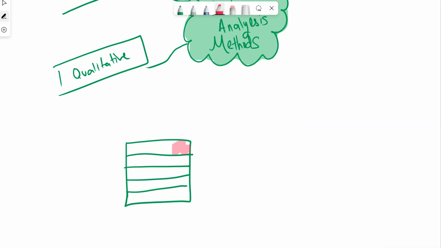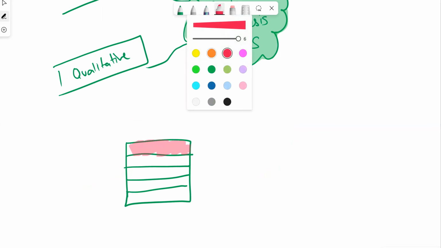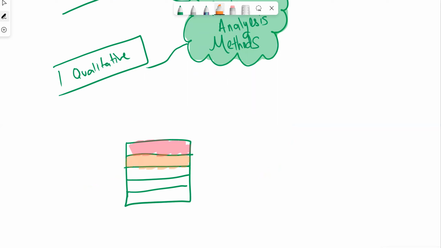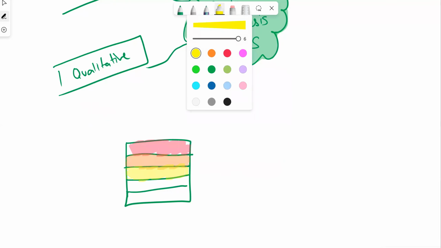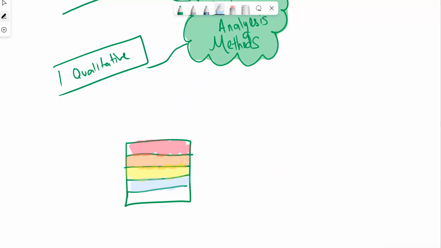And then let's just say the top is our critical. And then as we go lower, maybe we've got high, and then maybe here is our mediums. And then maybe we've got things like low, and then maybe another value below low could be something else. I might just change that to green actually, because green kind of defines that it's a low risk. And then I'll just put a thing here, just say, look, on a number scale 1, 2, 3, 4, 5. So we've got a number scaling metric sort of analysis method, right? So we can put some sort of low here, then we've got medium, then we've got high, and then critical.